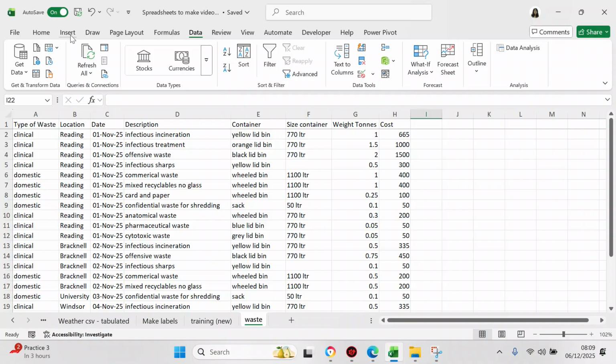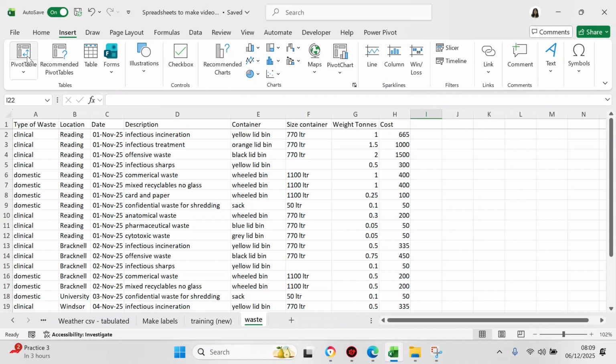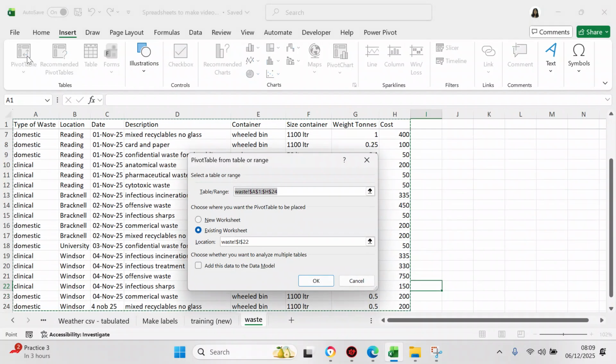So you go insert and you say pivot table. And then so we're going to do the pivot table in a new worksheet.